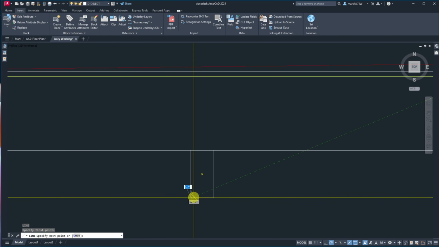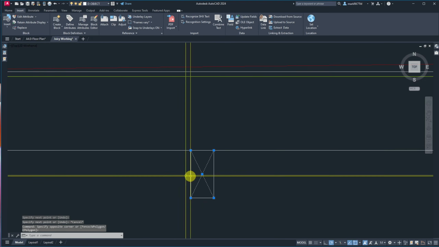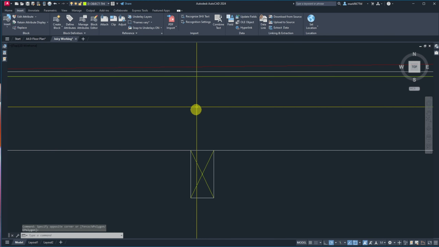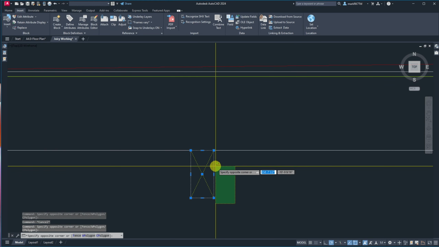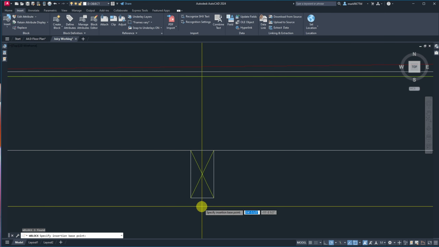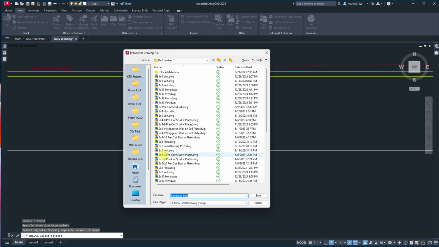So here I'm going to put in my line for the X to show that it's a beam. 2 lines showing that it's continuous instead of 1 line, which is for blocking. Then, now that that's set, I want to grab it and let's W block it. Oh, this W. And so we're going to pick a point, and I almost always use this bottom left quarter, select by objects, and then we're going to tell it where we're going to save it, which will be in here. There we go.